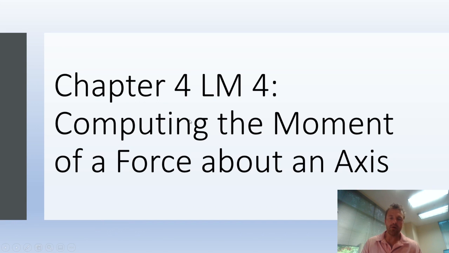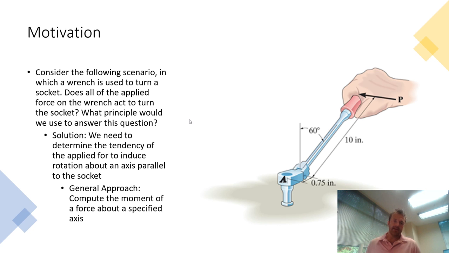So for this learning module, we'll go about the process of computing the moment of a force about an axis. As described in this motivation slide, for the majority of physical applications, computing the moment of a force about an axis versus a point is really what's of the most interest. If you're trying to loosen a fastener using a socket wrench, what you're trying to do with that tool is apply a force to induce a rotation that would actually loosen the fastener.